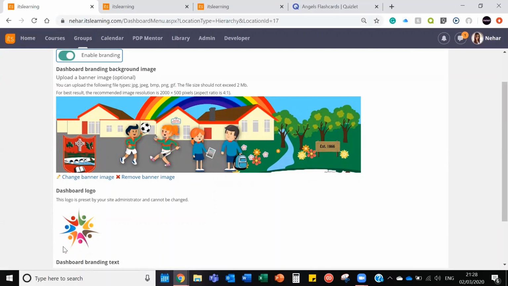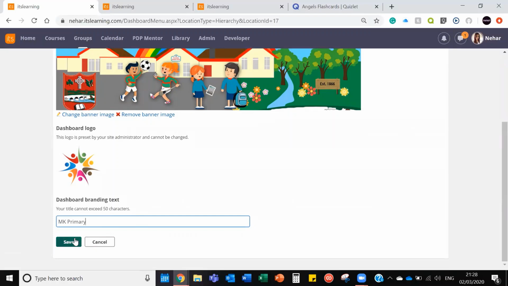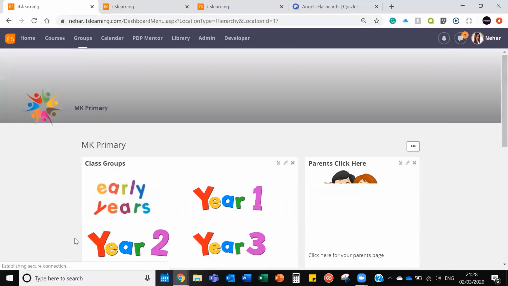And if you're a multi-site, you can't actually change your logo. Usually it would mean if you're on a trust, if you're on a multi-academy trust, it will be the trust image that would go on there. But you can put a picture up here that has your logo and not use a picture here if you're on a local authority site. And again, you can put your school name on there to give it a bit of branding as well.